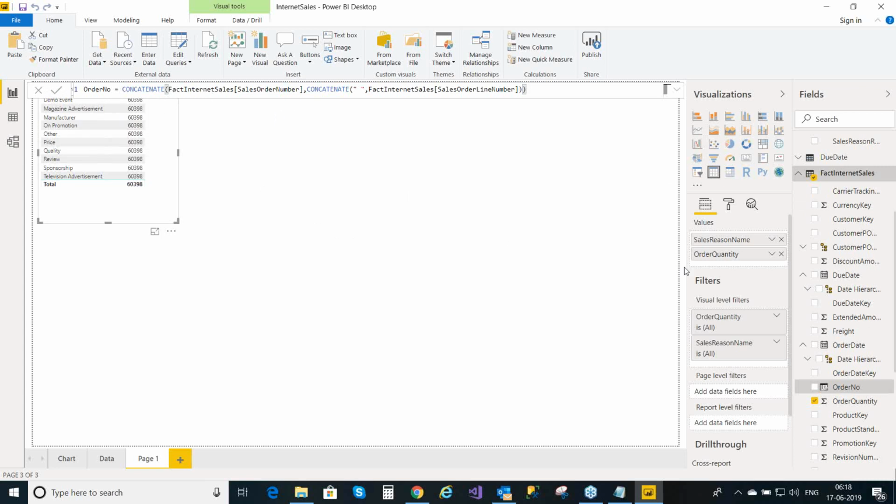And you can see when this calculated column is created, this is the symbol next to the calculated column.